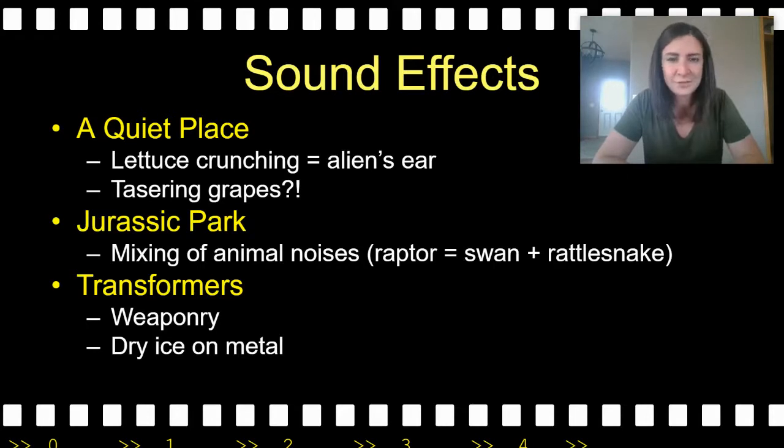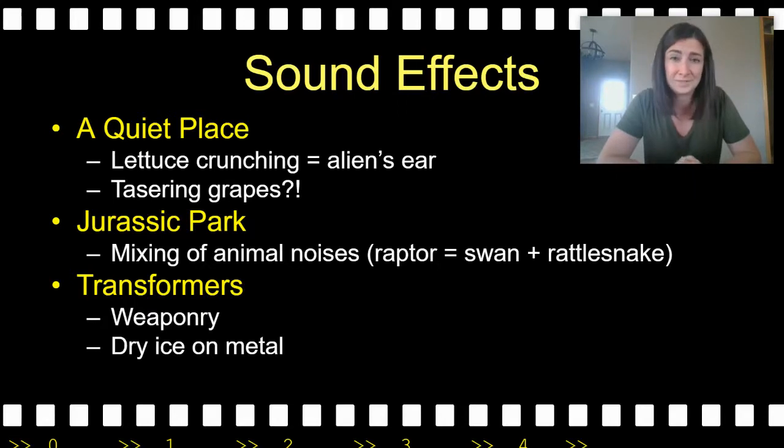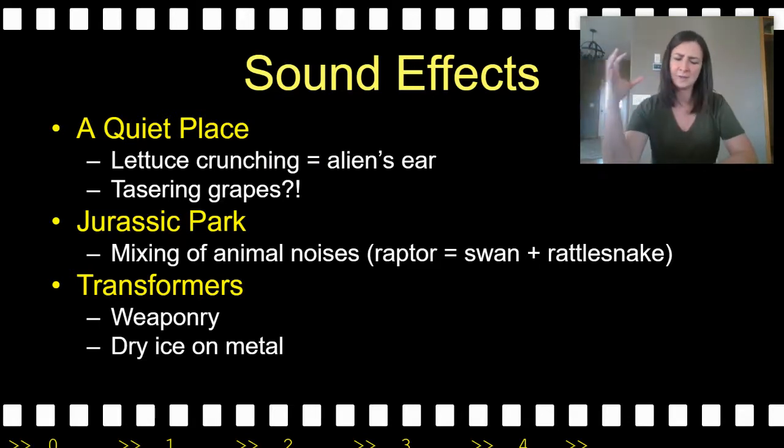Jurassic Park was interesting in terms of sound because, of course, a dinosaur's vocal cords wouldn't have survived like the fossils would. So even though we know what the dinosaurs may have looked like, we don't know how they sounded. So the sound effects engineers in Jurassic Park had to gather animal sounds that we have, like a swan and a rattlesnake, and then combine them or layer them over each other to get that sound effect. One of my favorite sound effects in Jurassic Park is when a Tyrannosaurus Rex is actually reaching down to eat a Gallimimus and he shakes him around. It's actually the director's dog playing with a rope toy that he recorded and then manipulated on the computer.